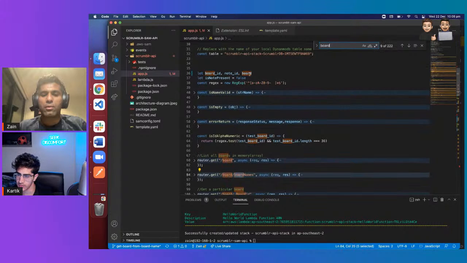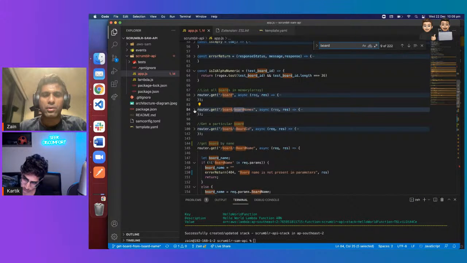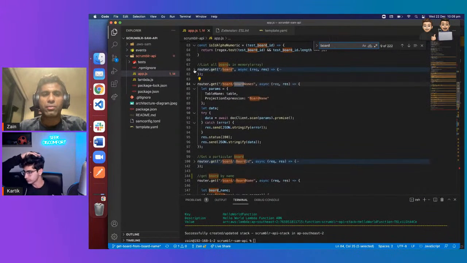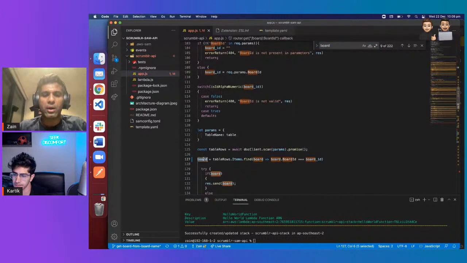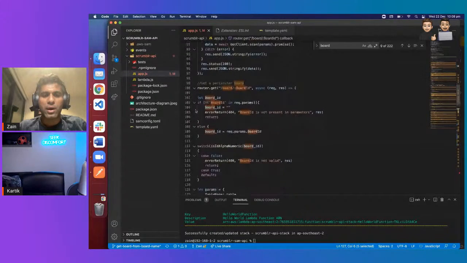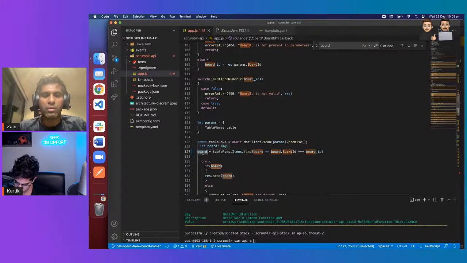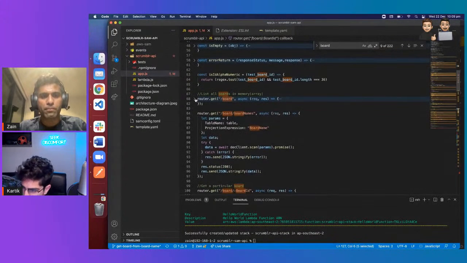Isn't every board being used as a... No, in the non-URL? The board variable, no. The board as a hard-coded string, yes. All right. Okay. So you see here, the only two functions that are using that board are one where we get a specific board here, and where we get another board, which was here as well. Does that make sense? Yeah, that's fine. That shouldn't be the problem.